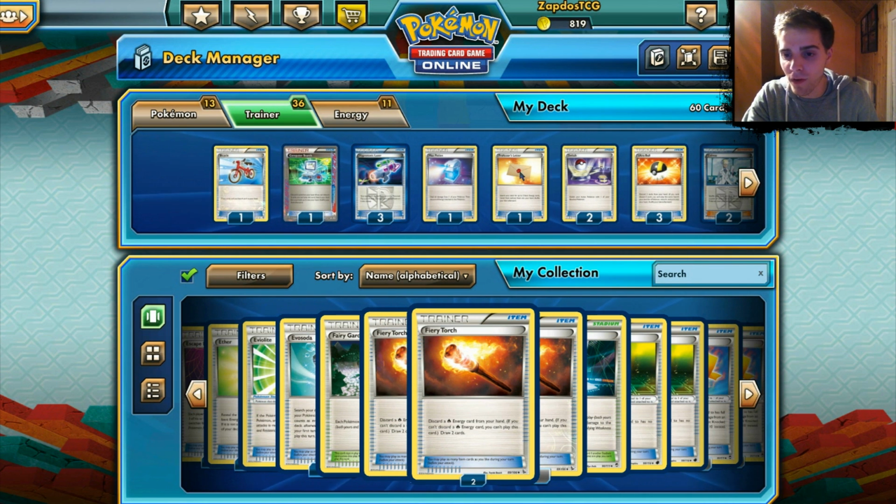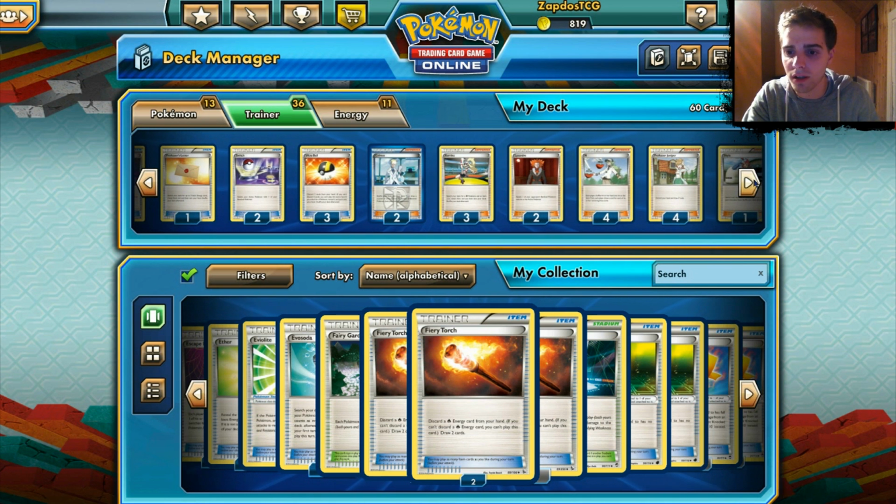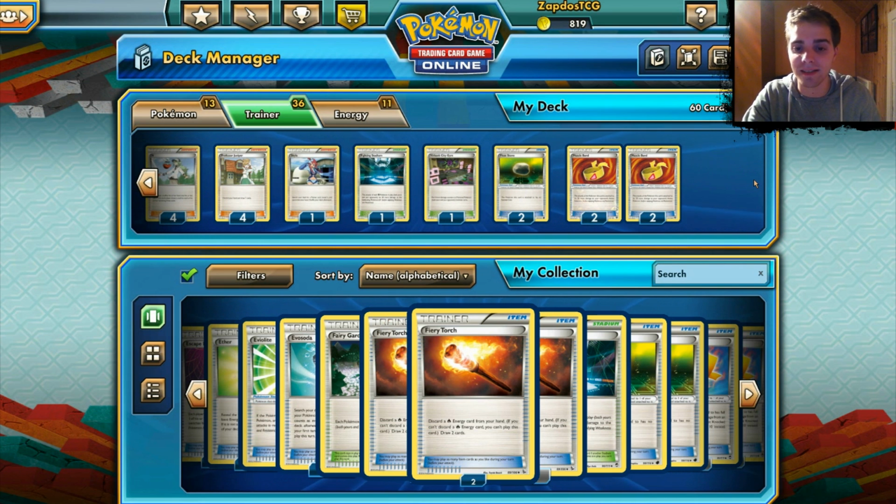And we also have Professor's Letter, 2 Switch, 3 Ultra Ball, and then the usual 2 Korrina. Then I play a mix like 3 Korrina and 1 Skyla, since I run a mixed version of the stadiums, and that way I can search out a stadium with Skyla. 2 Lysandre, 4 N, 4 Juniper, which is just a staple in this deck.